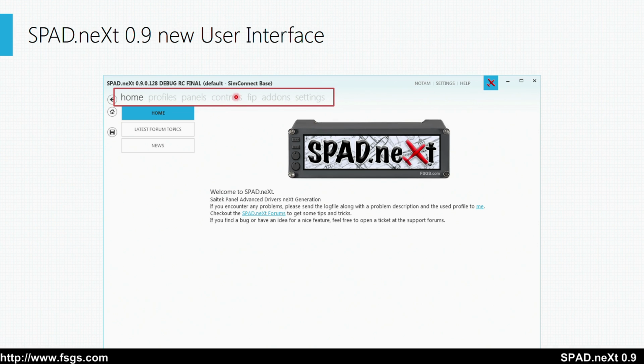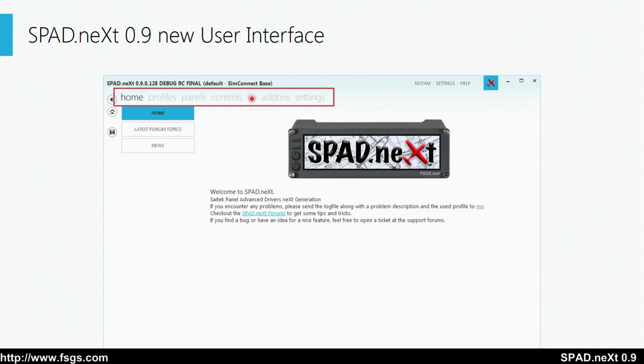And we have controls, where all devices go that control something, like joysticks, like the yoke, like the quadrants, the trim wheel, the TPM. And the FIP got an extra menu because quite a lot of users have more than 5, 6, 7 FIPs.